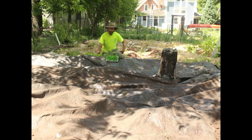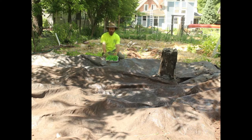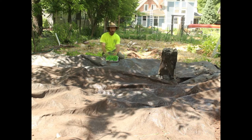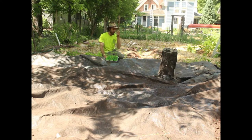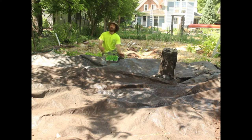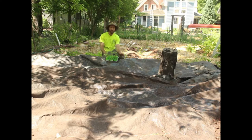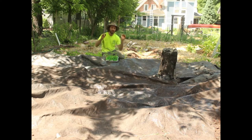And now that I've got these mounds of dirt covered with black plastic mulch, I'm going to plant out my little sweet potatoes. These are the first sweet potatoes I'm planting out. I'm a little late. I would like to have had them in weeks ago, but that's how it goes. They're heat-loving plants, so I'm going to trim this tree back a little bit, and they'll get plenty of sun, but they need 4 months to grow, and that would put us mid-September. So I'm probably gonna have to put hoops over them and plastic to keep that heat in for the end of the season, just for them to finish up their tuber production.